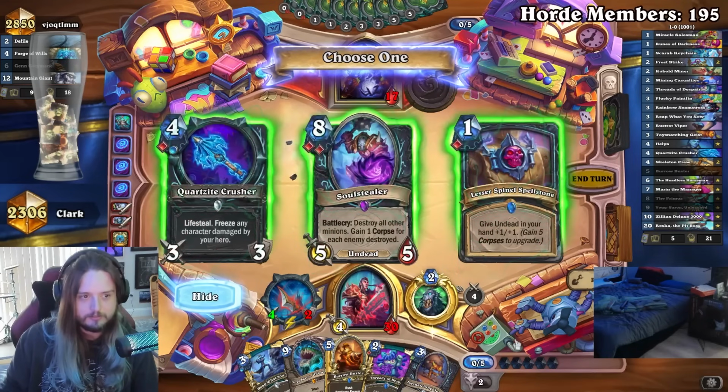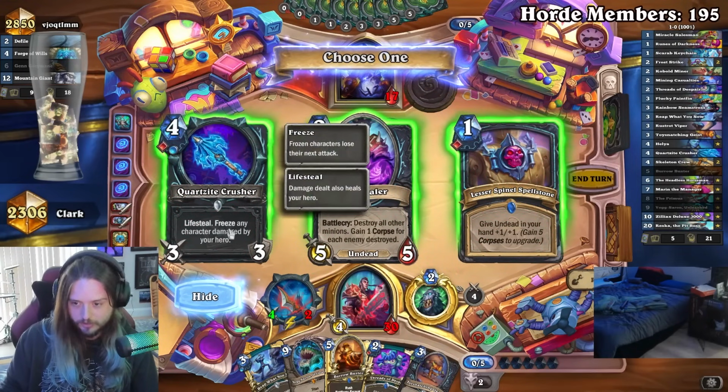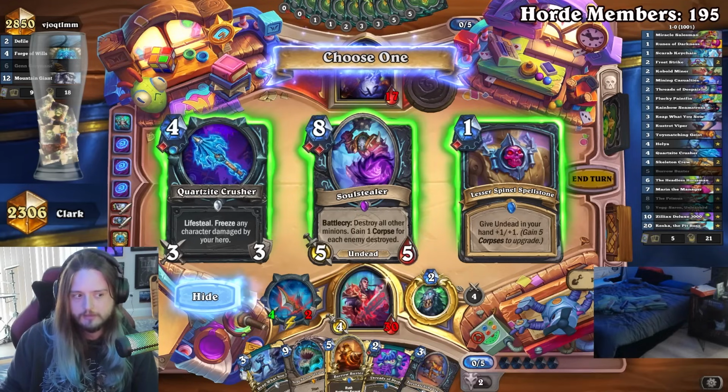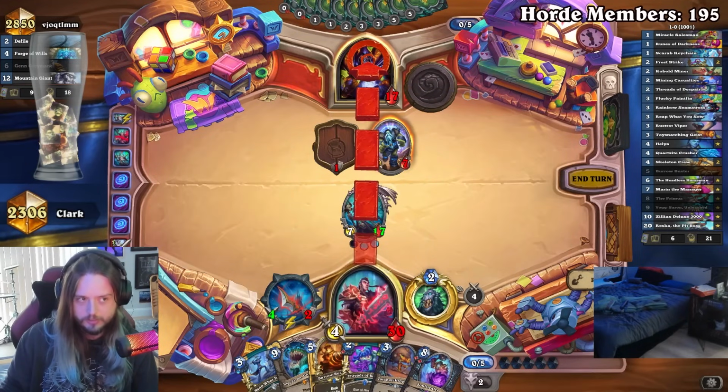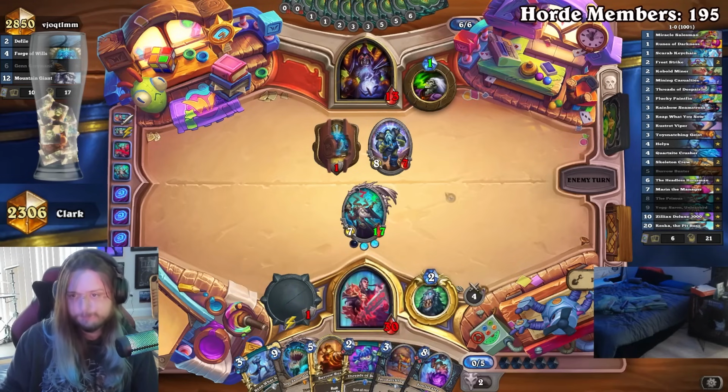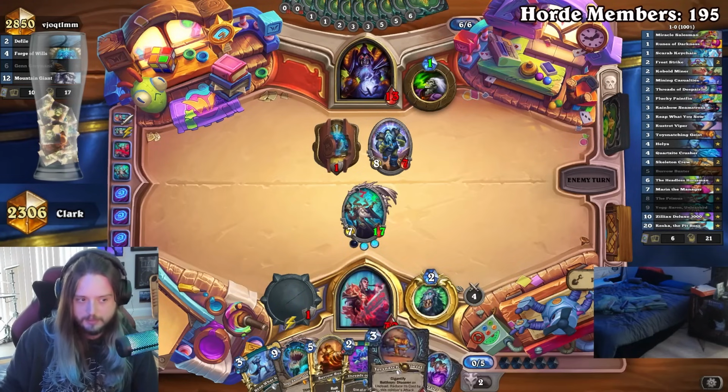Alright, what do I get? Ooh, Quartzite Crusher? Soul Stealer is actually not a bad idea. Just have AoEs. You know what? I'm gonna go with the Soul Stealer. I don't know if I'm going to be able to kill him in time. Playing the weapon is just kind of a bad next turn. Got this and then maybe this.